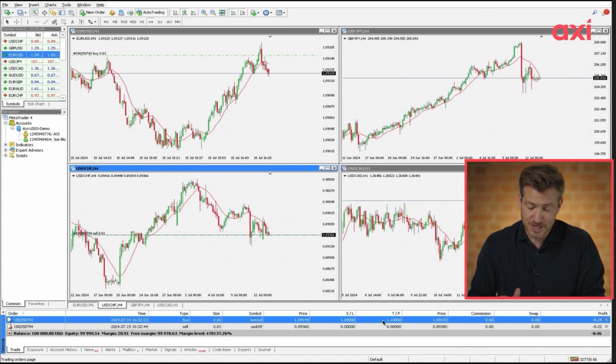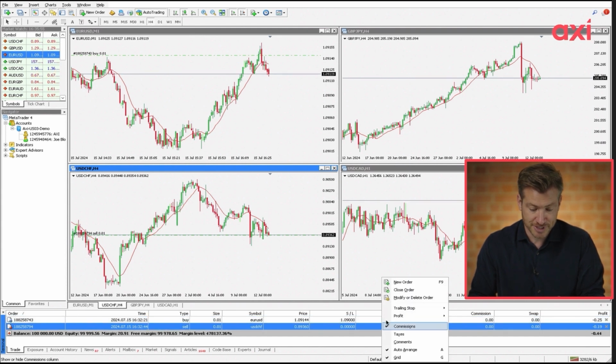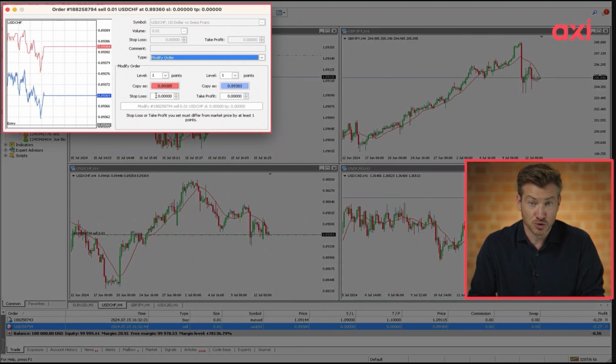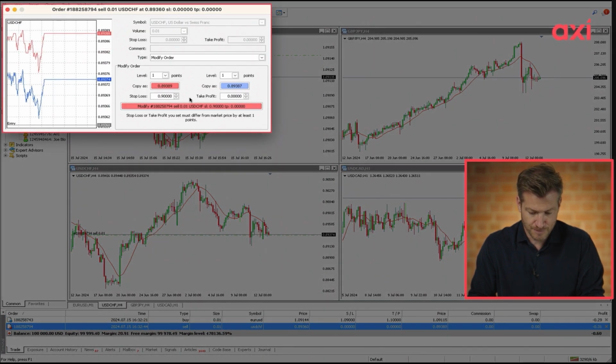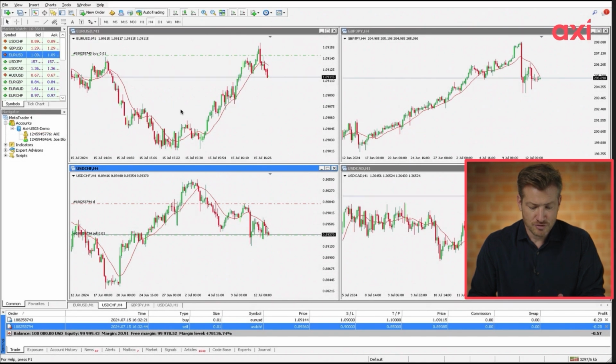For the US Swissy sell that was executed, the stop loss needs to be placed above the entry price, as you're selling the market hoping it will go down, and the take profit is to be placed below the entry. When referring to the terminal, it's evident that all the orders are in place. If these trades are successful, in other words, if Euro Dollar goes up and US Swissy goes down, the profit orders will be triggered, and following this, trades will be automatically closed. If the trades go against the direction of our analysis, then the stop loss orders will activate and the trades will be closed, resulting in a loss.